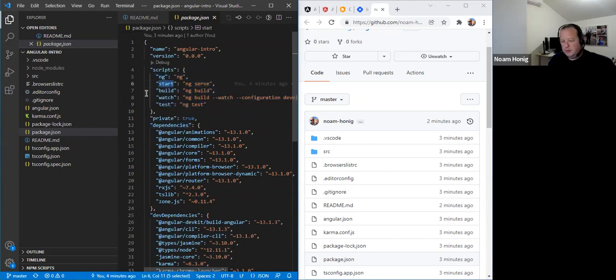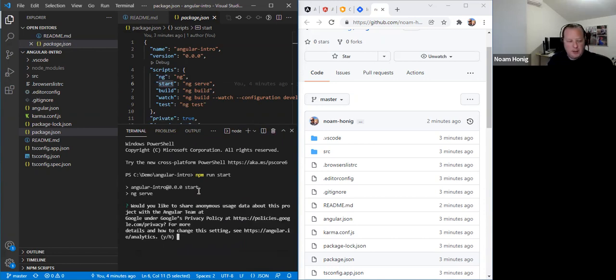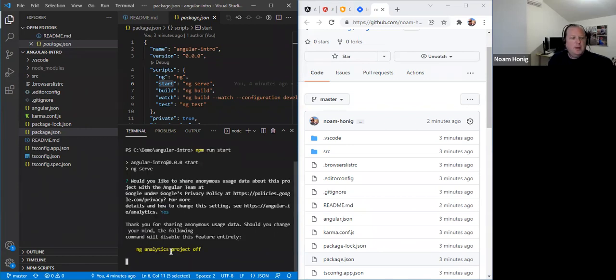So I will open the terminal by pressing Control and backtick and say npm run start, where start is this script over here. When I do that, it will run the Angular CLI, ng, ask me some questions that I'll skip, and start running the Angular development server.